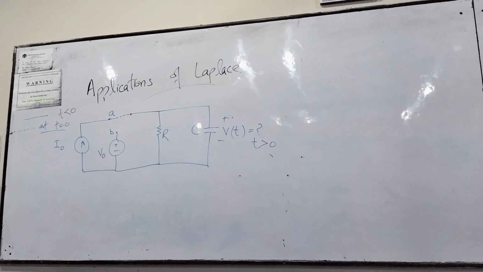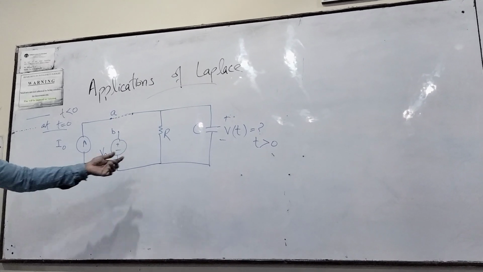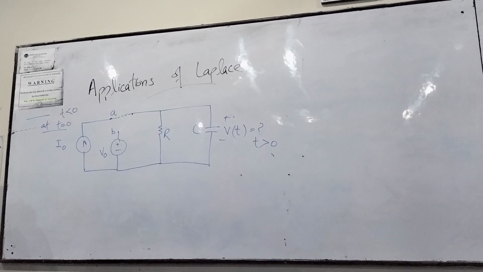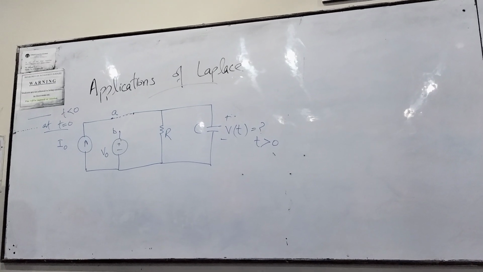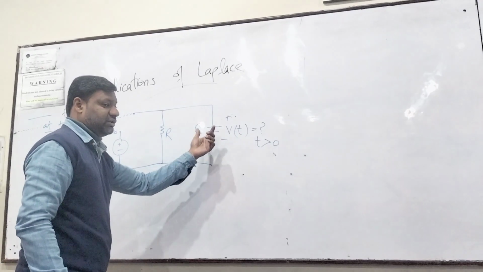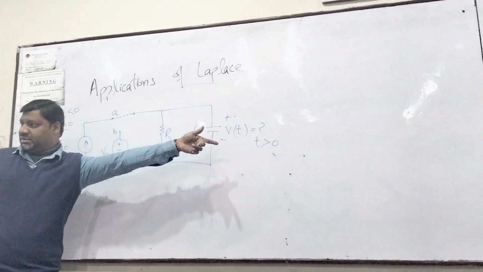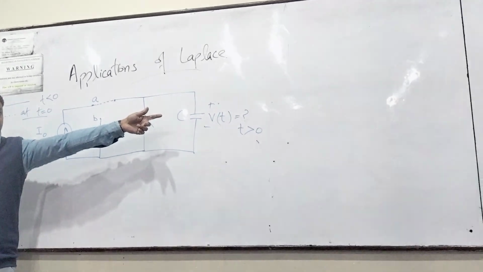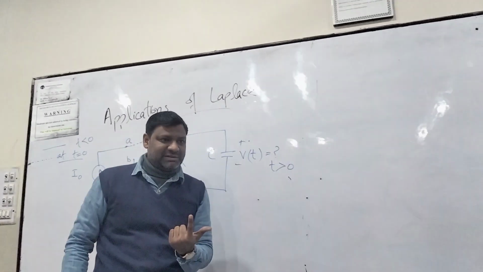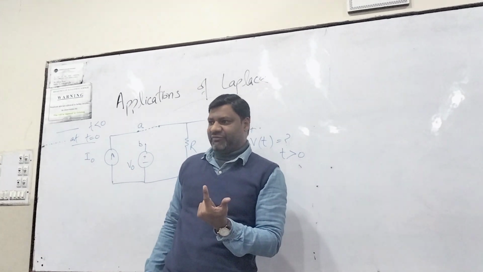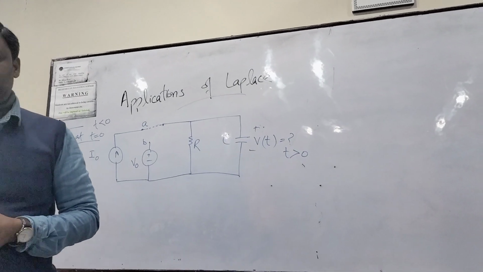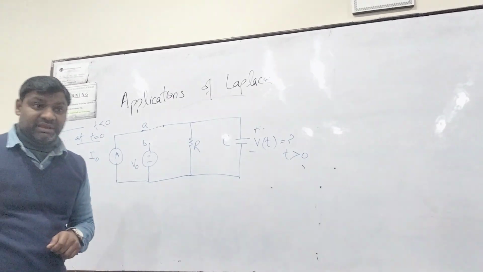So when we transform this circuit into the Laplace domain, should we consider the initial states or not? That is the first thing you have to encounter. When we transform this capacitor, do we plug in a single capacitor with the impedance 1 over SC, or do we have to plug in another current or voltage source as well? That's the first question. The answer was in the statement.